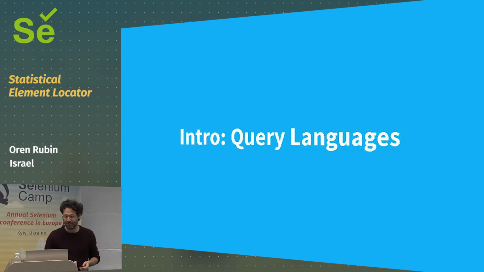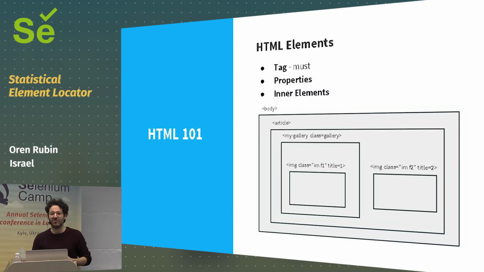So the query languages, it doesn't matter if you're using mobile, web, or native desktop. Basically all applications work exactly the same. We're trying to reverse engineer the UI. When you're talking about UI tests, you're reverse engineering the components that are on the screen. In our case, there's a gallery that has an image inside, and there's another image reused in another place in the application.